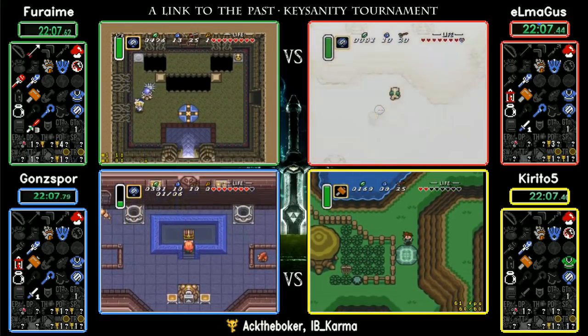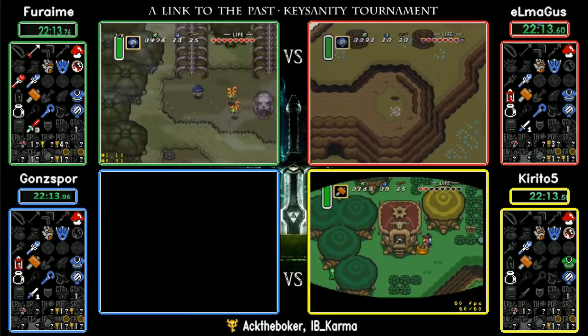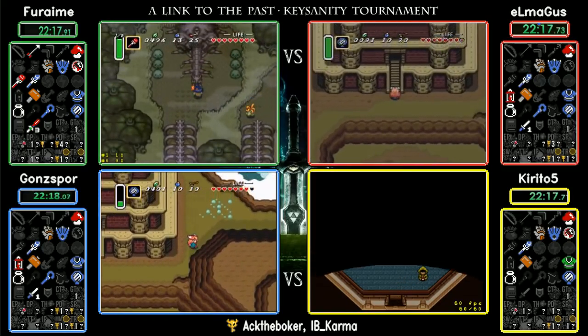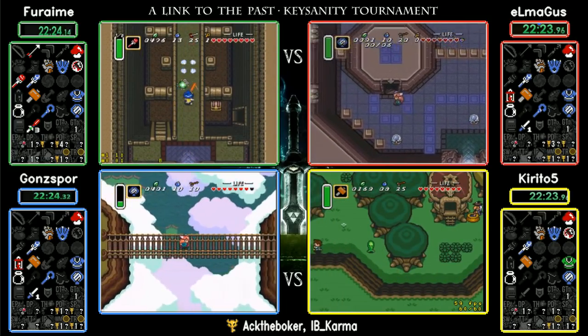Am I crazy? I just saw Silver Arrow somewhere. Yes, Furaime got the silver out of the backside of that back room on the second half of Skullwoods. The one with the jellyfish and the Gibdos? Yes.